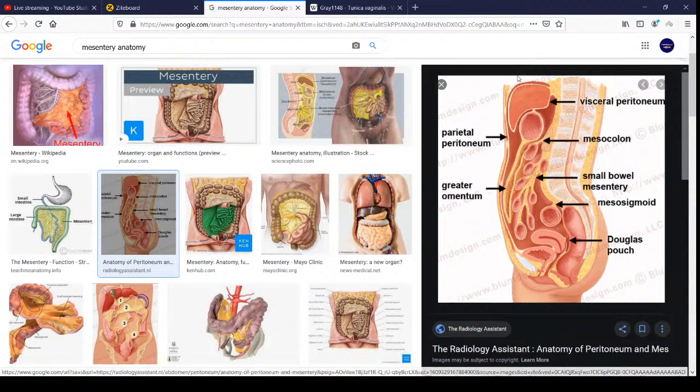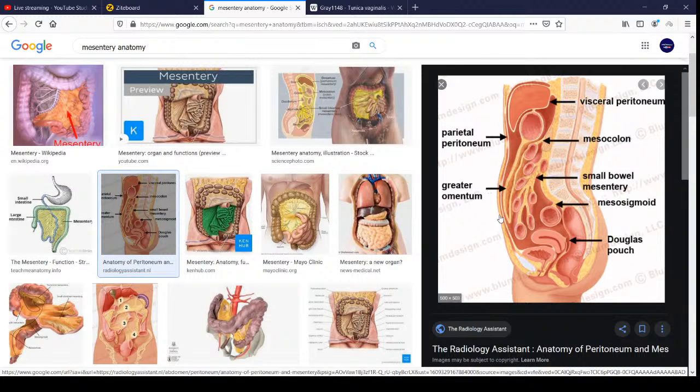The same parietal peritoneum, when it folds towards the inside, towards the organs, is known as the visceral peritoneum. This is the liver, this is the stomach, which are enclosed by the folds of the visceral peritoneum. When we meet offline, I'll teach you this anatomy also, just before you write your NEET examination, because this is a very significant anatomy.